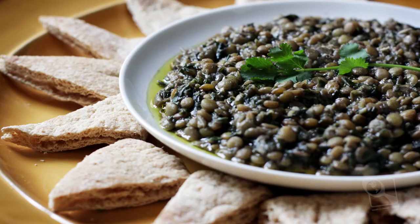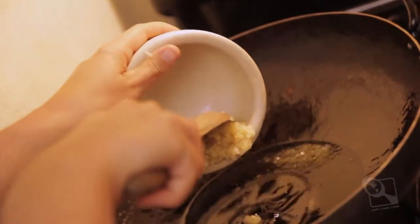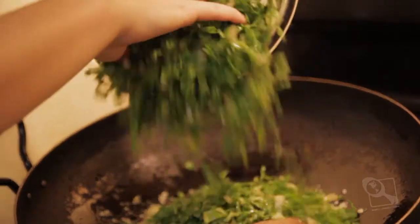The first thing we tried was the Syrian version of lentils. This is a recipe I learned from Clifford A. Wright's Mediterranean Feast, which is a fantastic book if you love Mediterranean food. The lentils are really super easy — you just cook them up. But the key in this recipe, I think, is the garlic. I used an entire head of garlic for two cups of raw lentils.